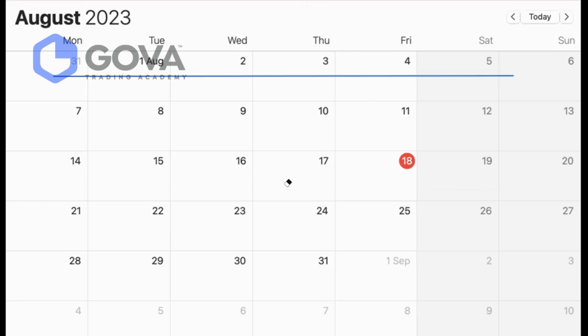But remember, if we are trying to analyze what is going to happen next week, we don't usually mark out the equilibrium line physically on our charts. We usually mark out the equilibrium line at the back of our mind. So, for example, let's say market is about to close. Let's say market usually closes at 10 p.m. and it is currently 9 p.m. So it remains 1 hour for market to close.